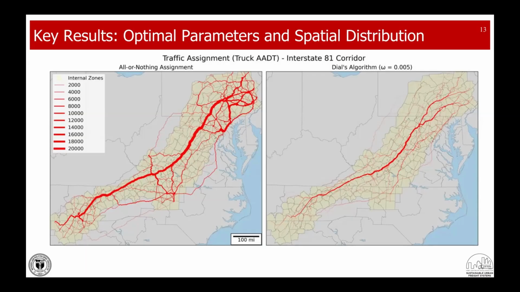Vasilis, I don't know if you had a question too. Yeah, first of all, thank you so much for the great presentation. It's a very quick question on the data. What do you think about the FAF county-to-county data? How good are they for such a study? And in general, do you think they are useful enough?